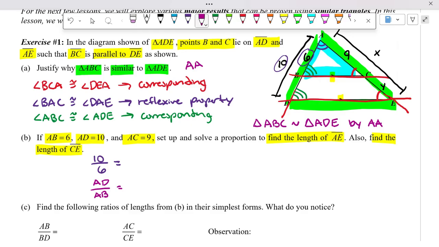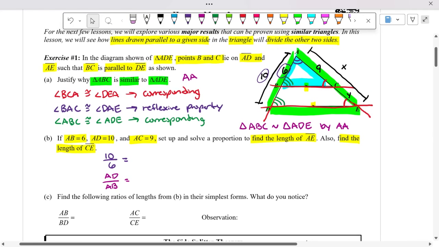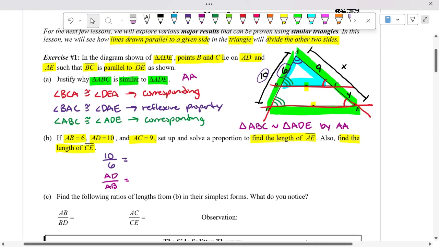I'm going to set it equal to what side over what? So if I use the big triangle first on top, that means for the next one, I got to use what? The big triangle on top. So which side length is that? What's the only other big side length marked?